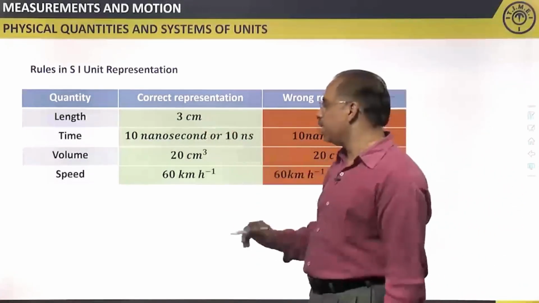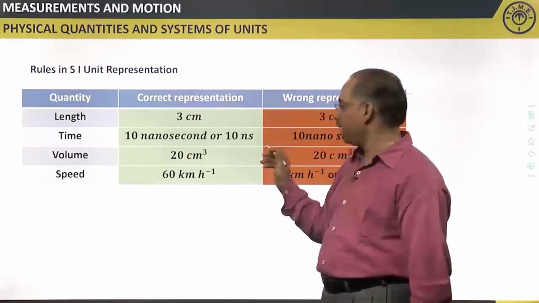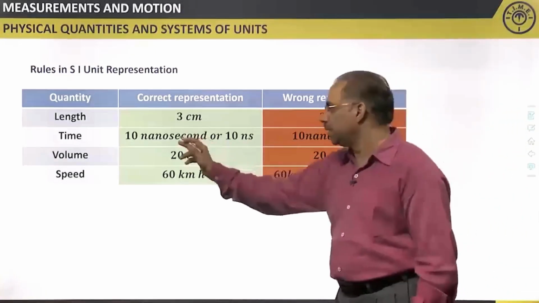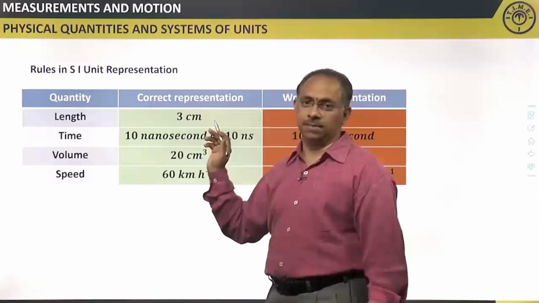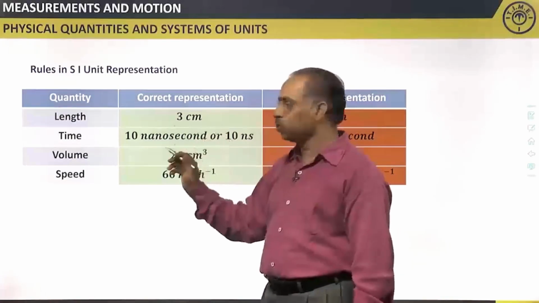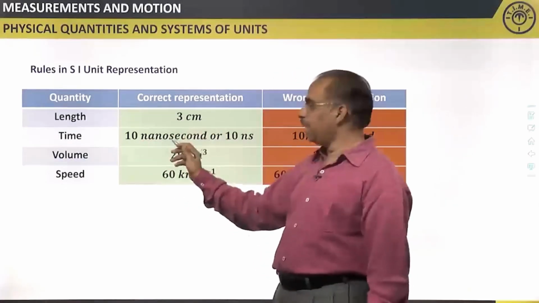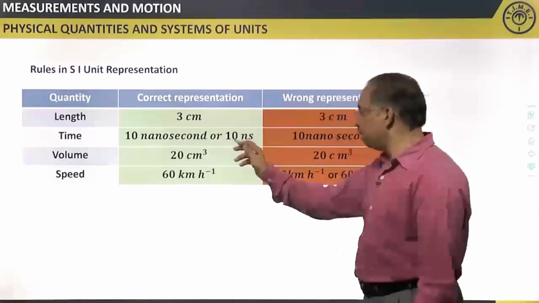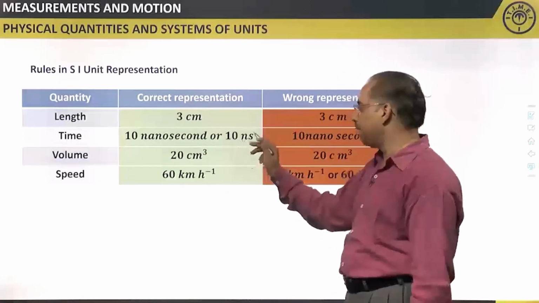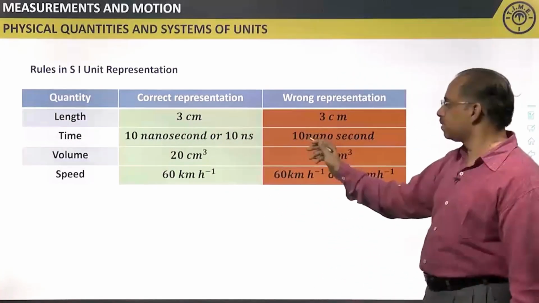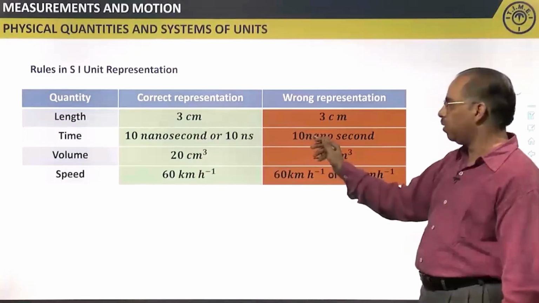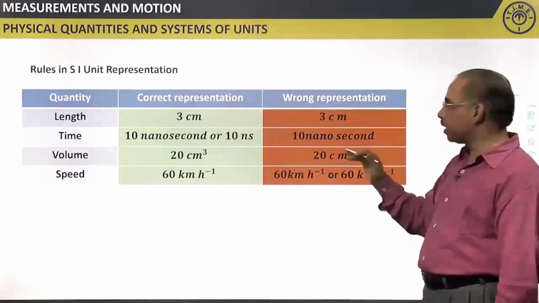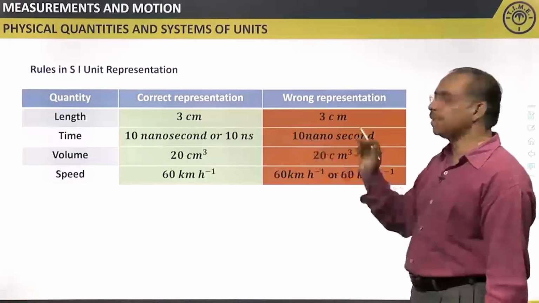What is this centi? What is this? Here also, nanosecond, n and s. If I am writing this way, 10 nanosecond, what is the gap over here? See, here between nano and second there is no space. Here also there is a space. So, space between the number and the unit I am writing, this is okay. Here I do not have space between nano and second. Same way, notation wise, if I am writing symbols, I am writing ns. Here there is no gap between 0 and n in the case of 10 nano, but there is a gap between nano and second. So, giving spaces here is wrong, not giving spaces here is also wrong.